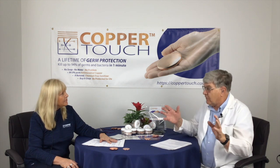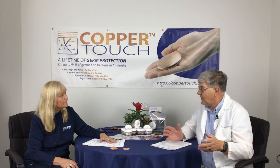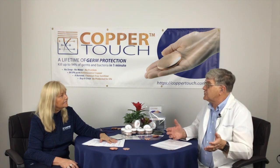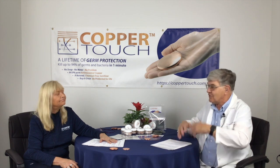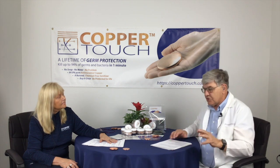They figured it out rather by trial and error. Now, that all kind of fell away when the antibiotics came along — antibiotics are much easier to use and easier to prescribe. So the use of copper as an antimicrobial basically disappeared and went off the map. And now it's coming back again.